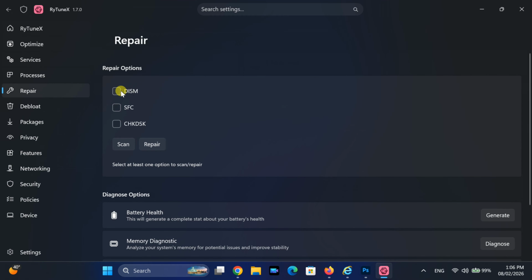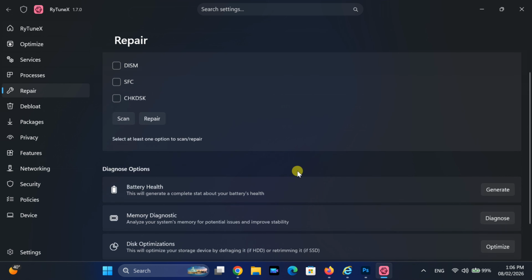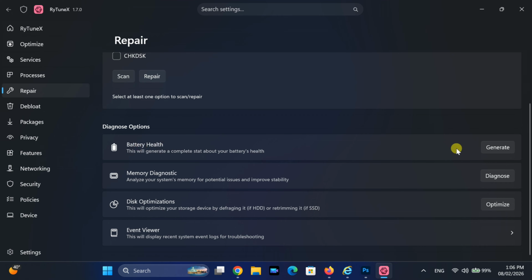Repair. This section contains built-in tools to help fix common Windows issues using DISM, SFC, and checklist. You can also check your battery health.